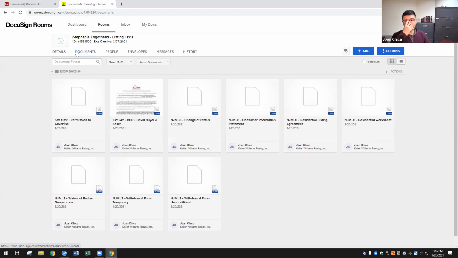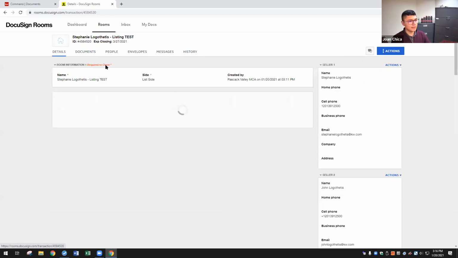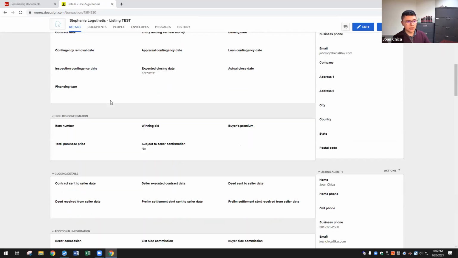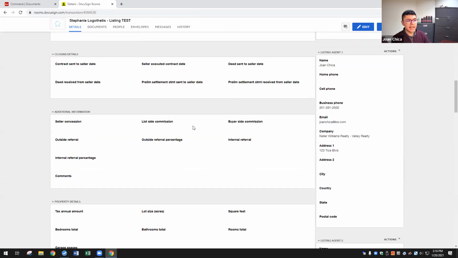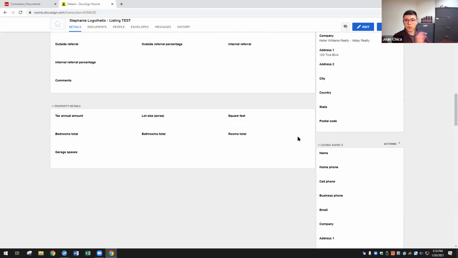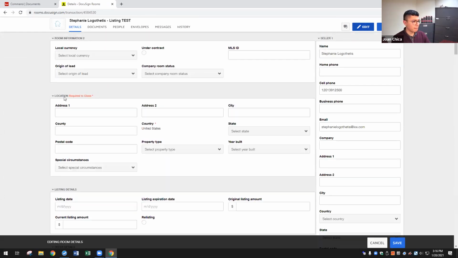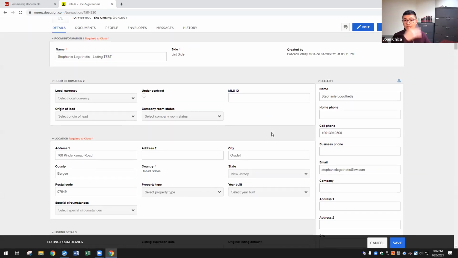So let's pretend this form is already filled out. If you want to increase the amount of forms that are already pre-filled, you can click on Details tab, and you can add as much information here. All of these boxes you can complete to the best of your knowledge, and whatever you add in these boxes will automatically be translated to all the forms in their applicable fields, right? So if I go ahead and click on Edit, and I type in the location here for 700 KW Command, then the forms that have those fields already pre-tagged as address will immediately show up with this information.